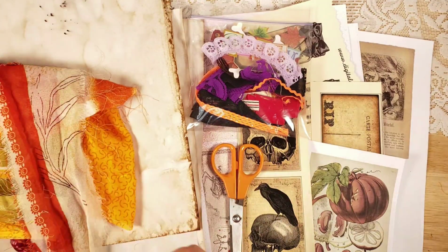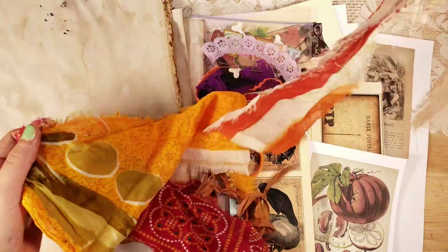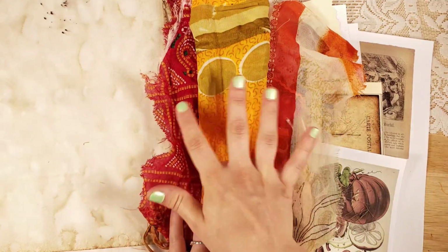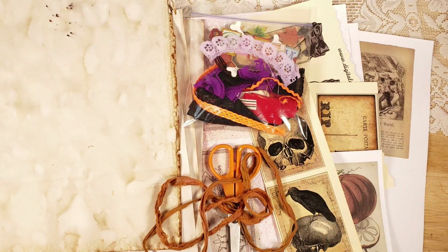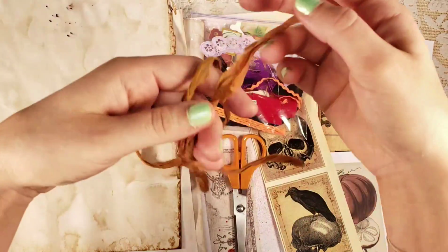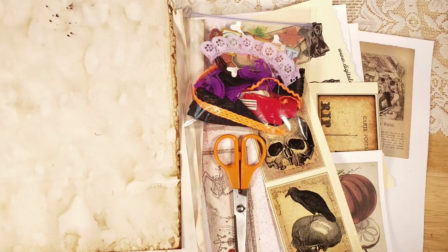You'll get a couple pieces of Indian fabric. It's not sari silk, it's actually polyester. It's from a rug that I took apart. You'll get 3 pieces. It was made in India, and the color scheme will be similar. You'll get ones that will go well with Halloween and October. You'll get a piece of sari ribbon for the closure, and it's in this color. It's kind of like this burnt orange tan color.